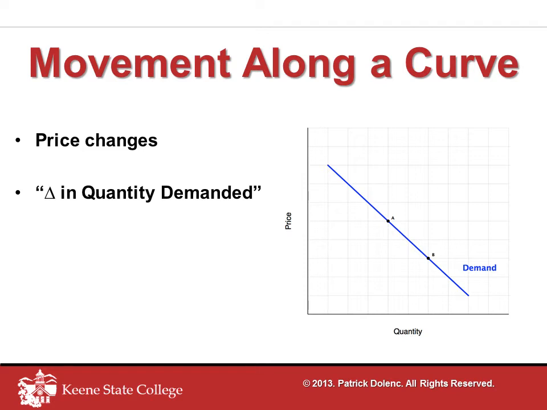What can we say about other factors if we're trying to model a price change? Other factors, in particular, being the determinants of demand. Well, as you may recall from the prior presentation, the determinants of demand, all those other factors, were assumed to hold still, or to remain constant, or to not change. Therefore, when we're talking about a movement along a demand curve, we assume that the ceteris paribus assumption holds. We assume that the assumption is valid.